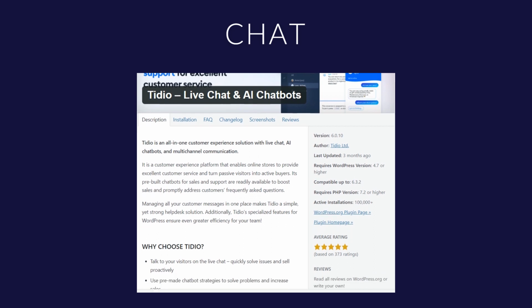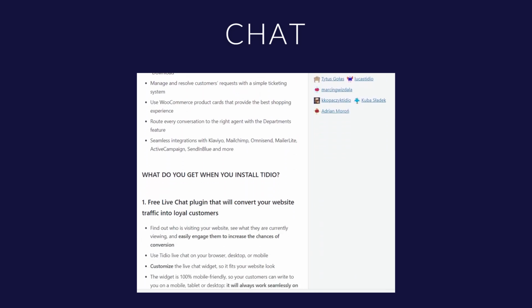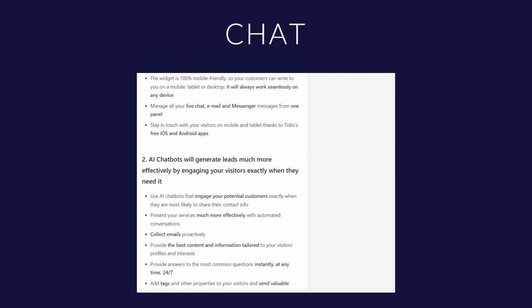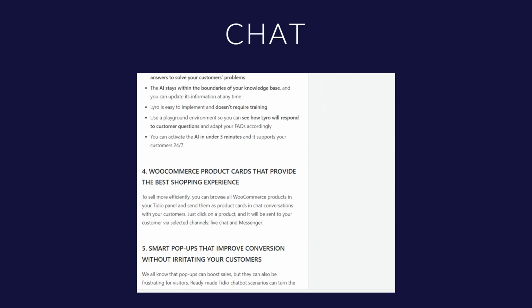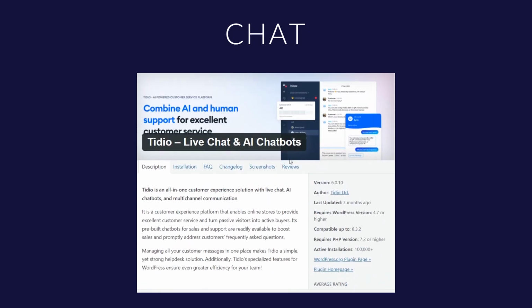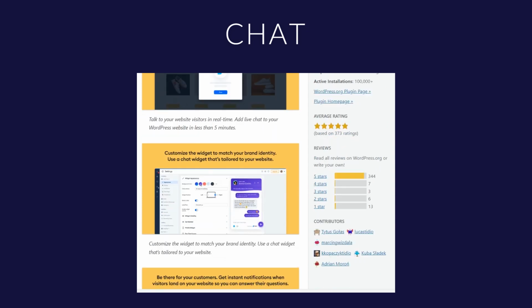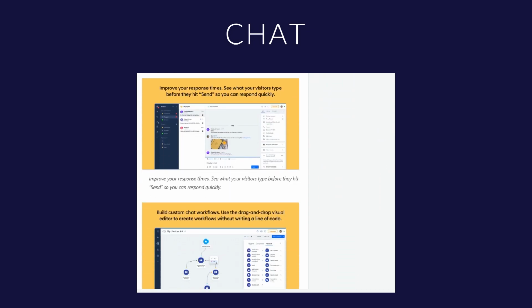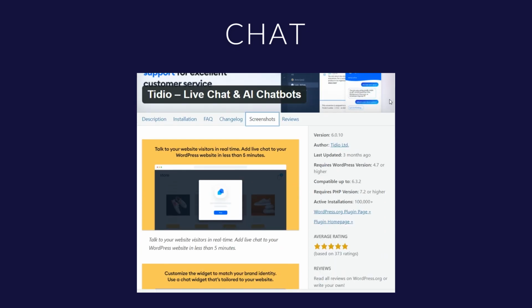Some users need real-time help, so it's good to have a chat option for them. We suggest the Tidio plugin. Using this plugin, you can customize the chat to your design. Tidio Android and iOS applications give you opportunities to respond to users quickly. One very interesting and useful feature of this solution is that you will be able to see everything that the user types in real time, before the user has sent the message.